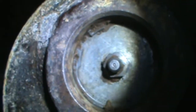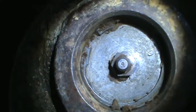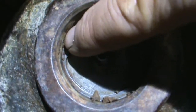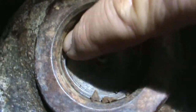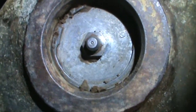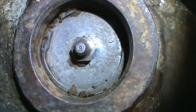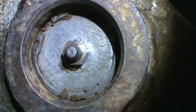Try to show it to you. Well, maybe you can't see it. A snap ring. A snap ring, right? Two holes. It's a snap ring that's got to come out of there to get that grease fitting plug out of there, so you can get to the back side of that pin.